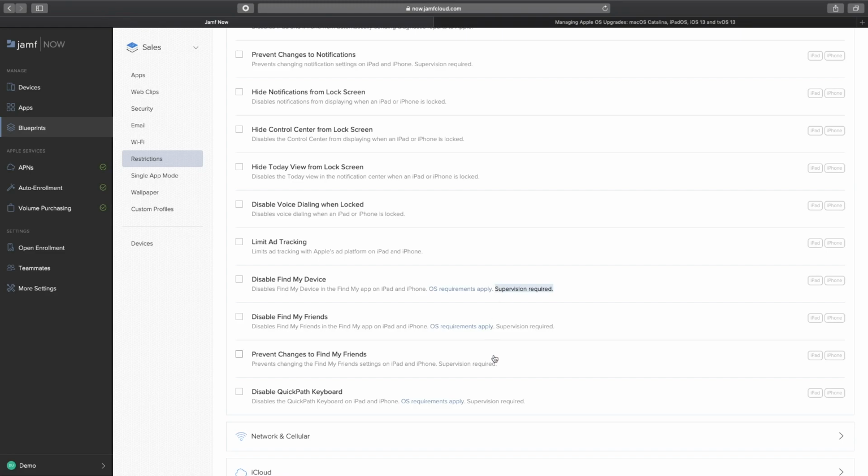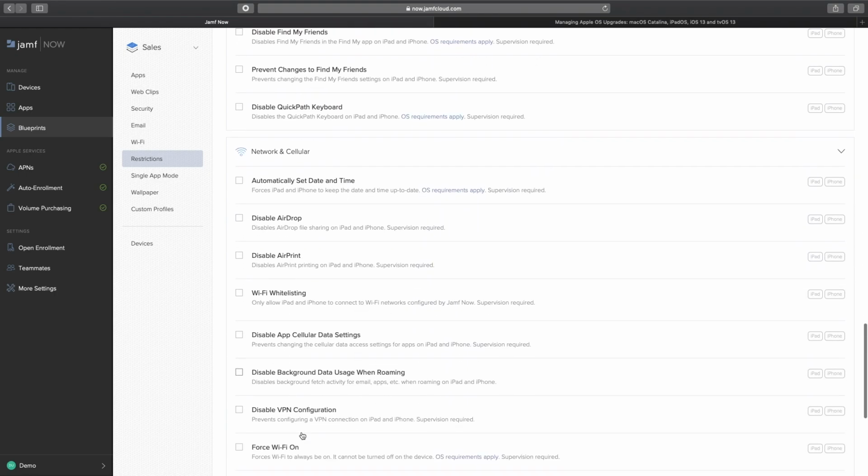So the reason for this is, again, if they log in with their Apple ID on a work-owned device, you want to disable that portion. Let me rephrase that. You don't have to disable Find My Device or Find My Friends, but if you want to, again, separate certain personal functions on a work-owned device or an auto-enrolled device, you can disable those functions here very, very easily. So we've taken some of those new features that Apple has rolled out, and we've added them to our operating system or into our software here.